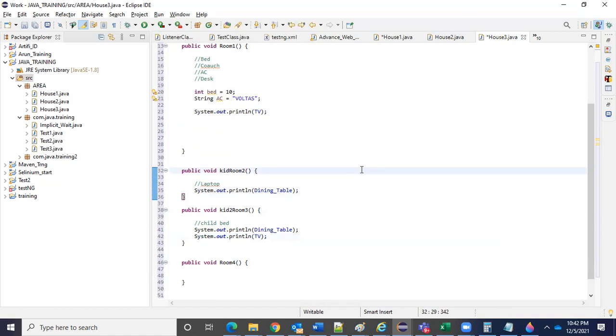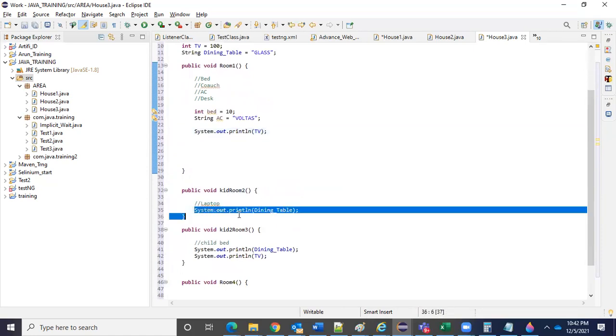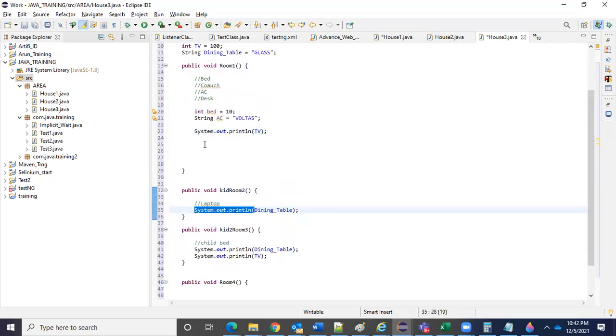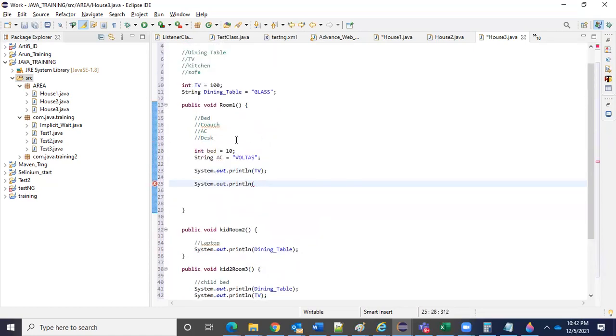Okay. Now a question to the person. Harsha, in this is my room, can I access the dining table? Yes.